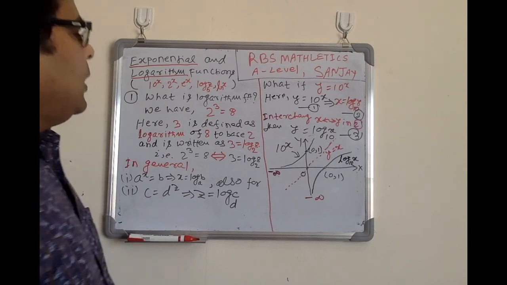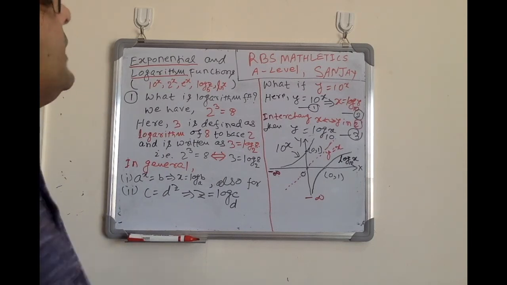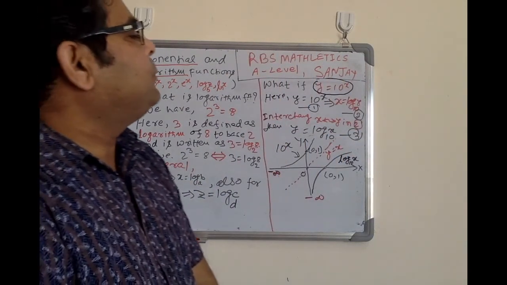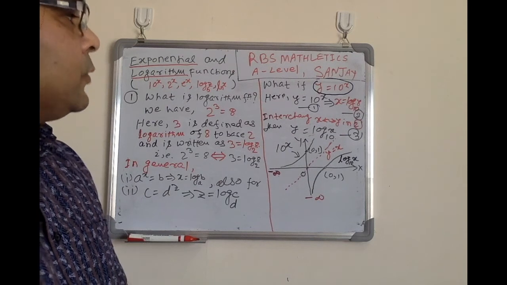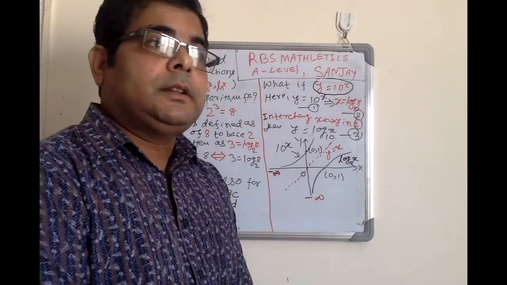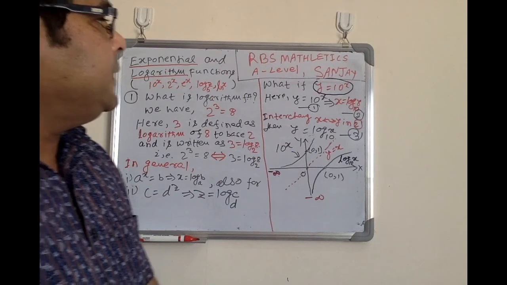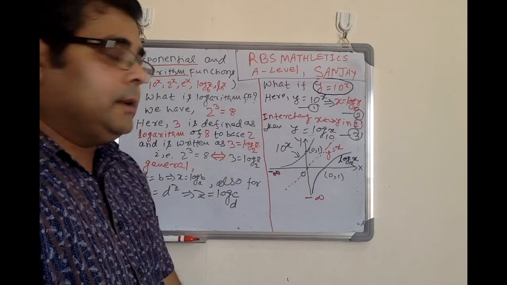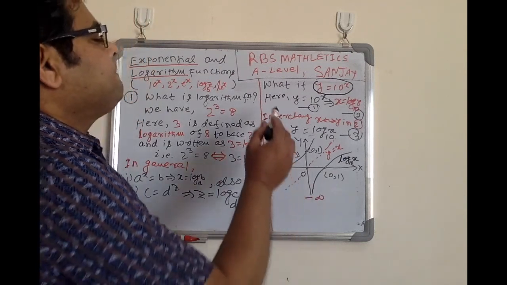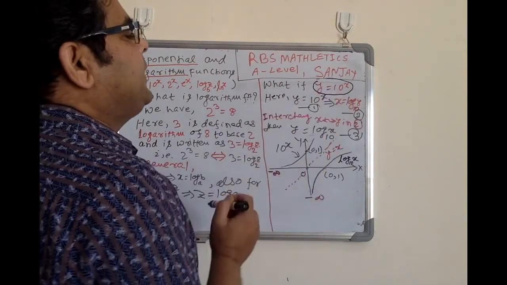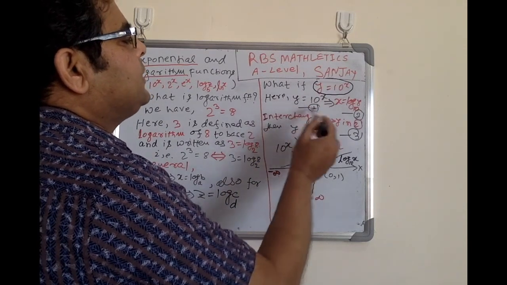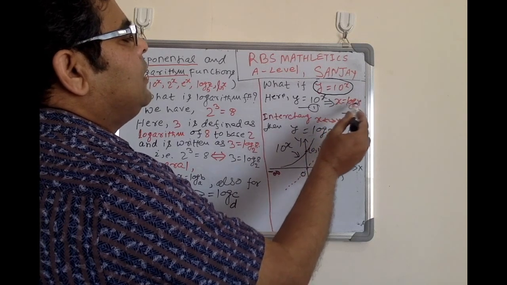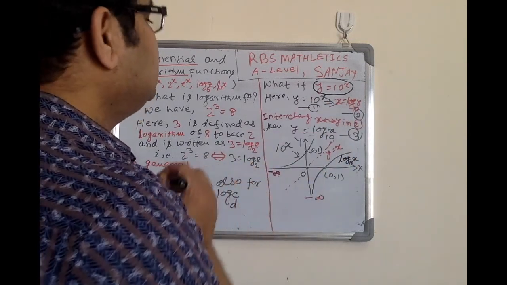So in this way, you should practice to express the logarithm from either side. Now I am taking one very special function like y equals 10 to the power x. This is a very popular function that we use frequently in our problem areas, especially in management science and economics, and sometimes in the physical sciences as well. Now you can see this y equals 10 to the power x is also in the exponential form. If you convert that, you will have x equals log of y to base 10, just like here.